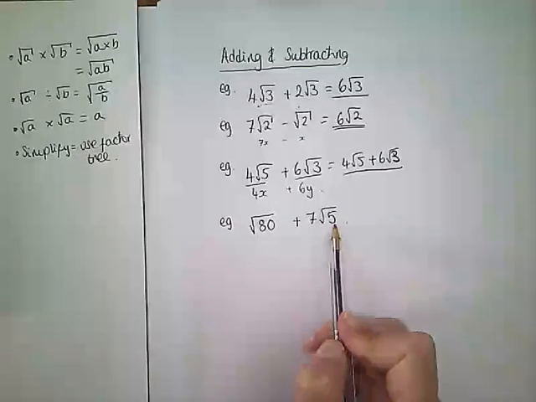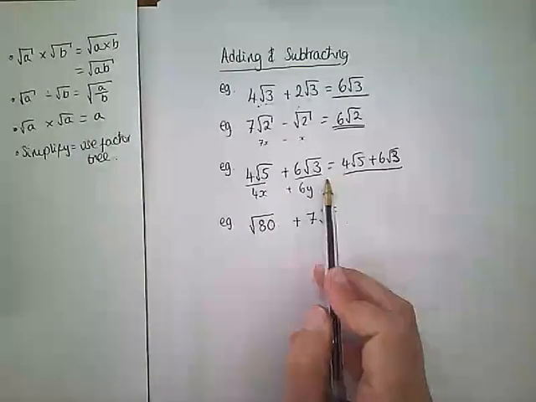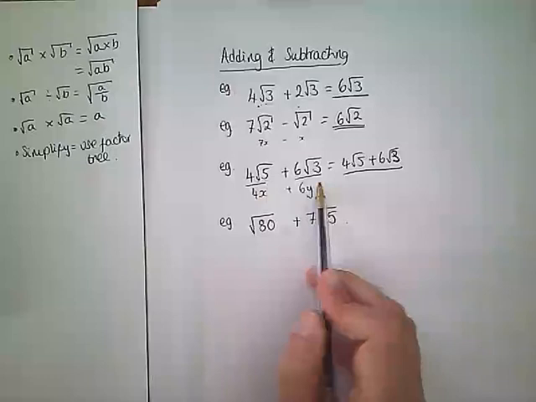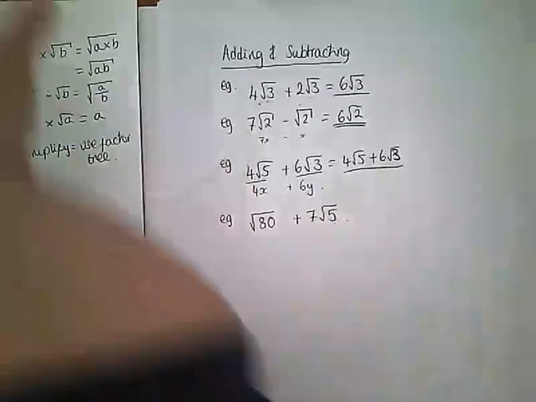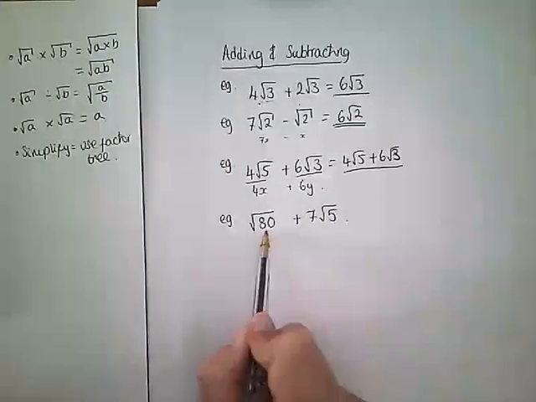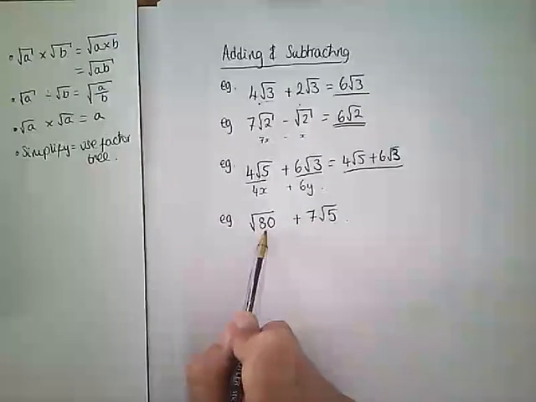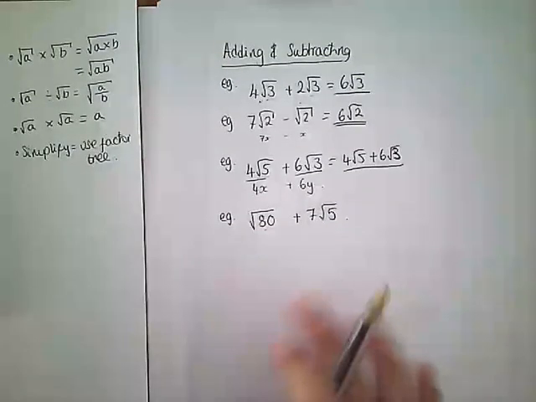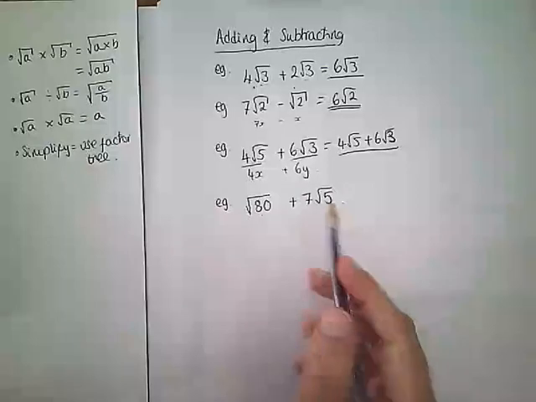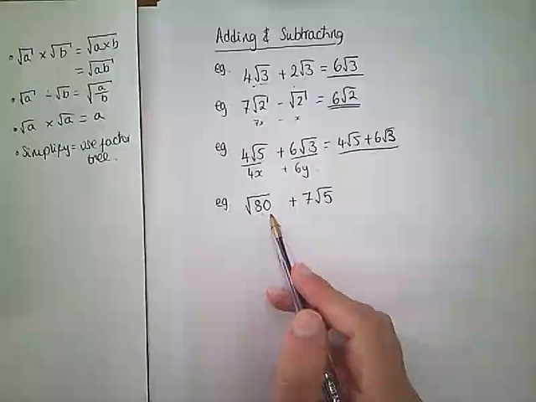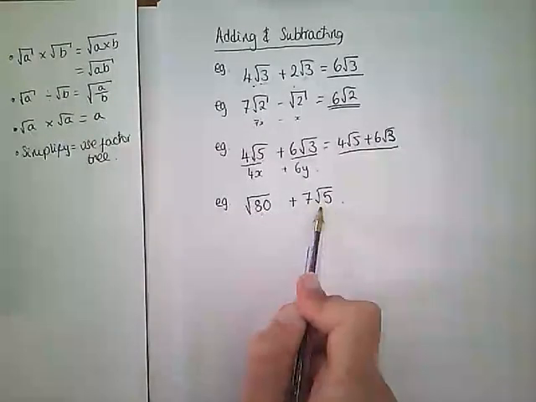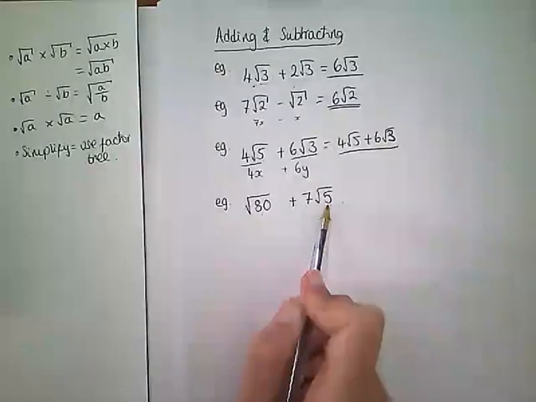However, here, the numbers underneath our surds were prime, which means that they cannot be simplified further. However, here I have got a root 80. Now 80 can probably be simplified. So when you've been given something like this, you can try, first of all, to simplify any surd you can. We're not going to be able to simplify this one because it is already prime. Let's try and simplify this one.